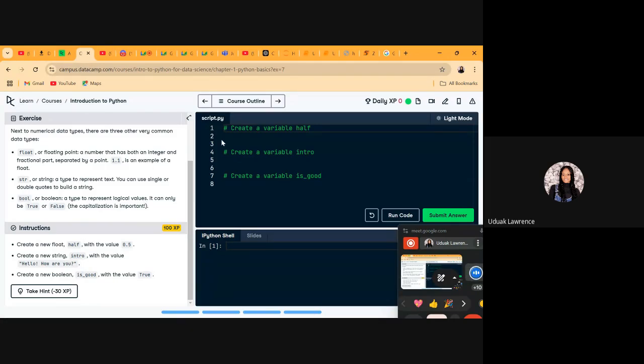This is how we should create it. First of all, we create a variable half, so half equals 0.5. Create another variable intro with the value hello.